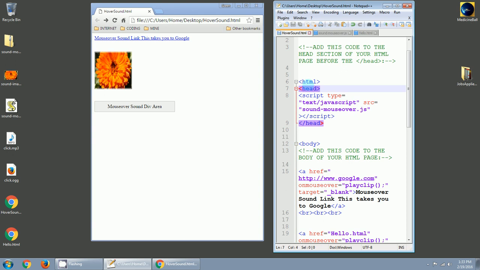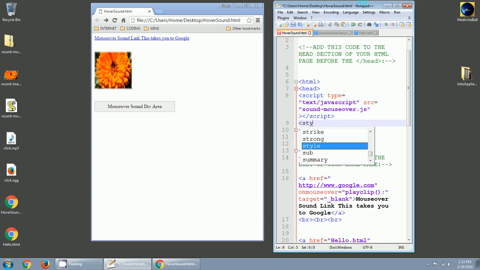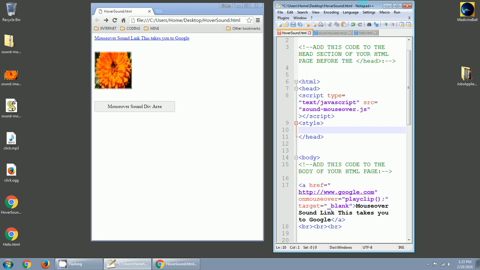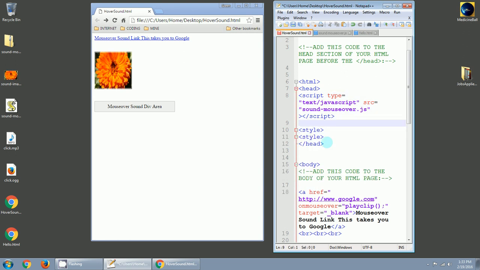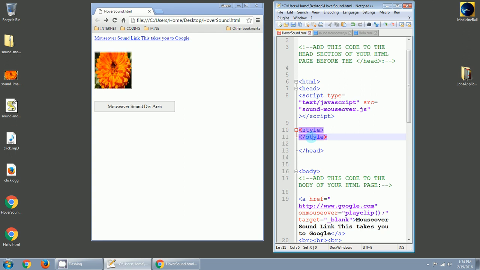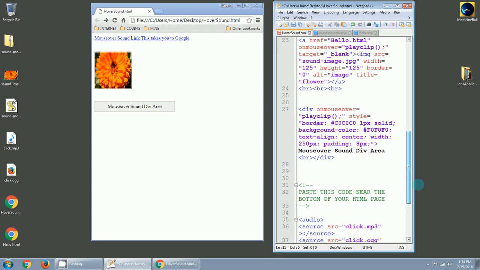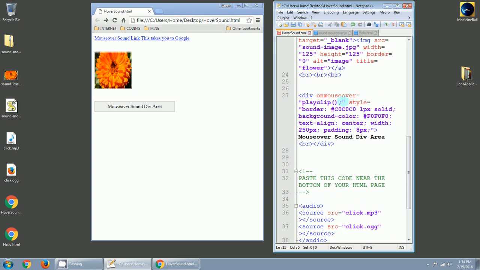In our head, we've got a script tag, but if we also wanted to, we could put a set of style tags like that, and we can put that style here if we wanted to. Oh, that needs the ending tag. Okay, so that's one way that you could do it. You could put it in the head, or you could put it right here. Style equals border, one pixel of solid.